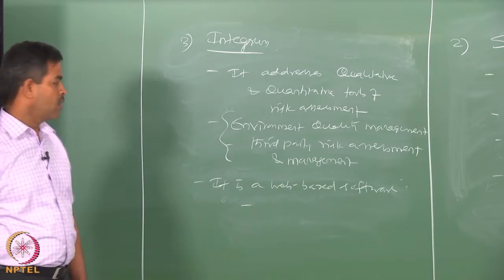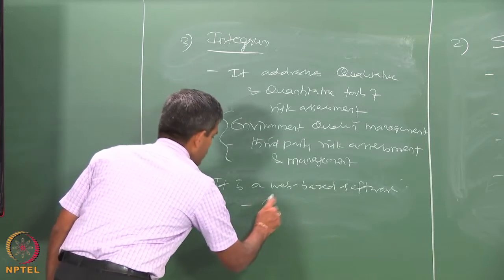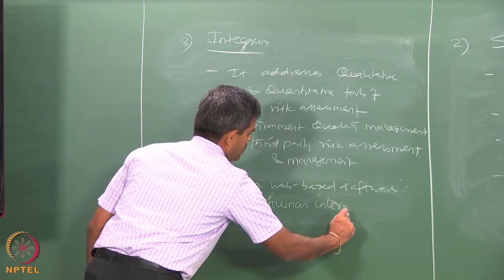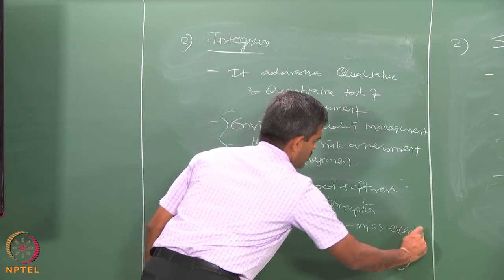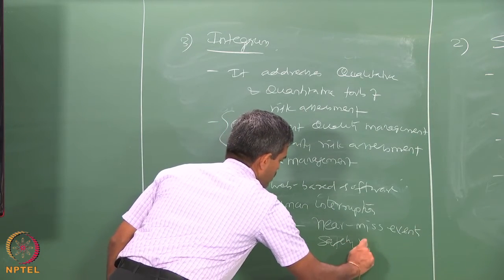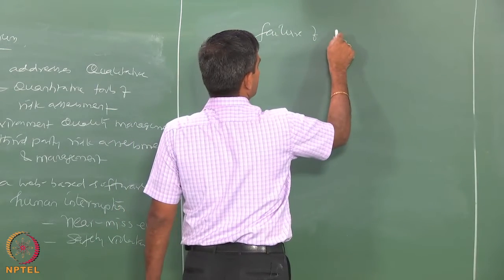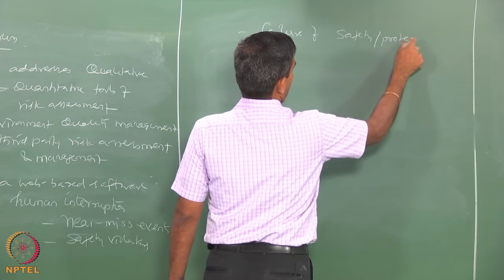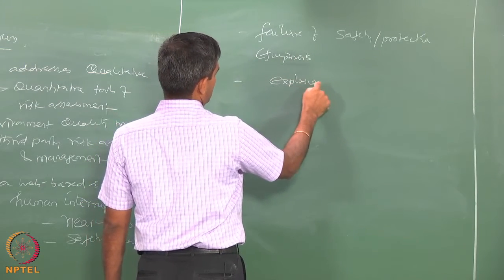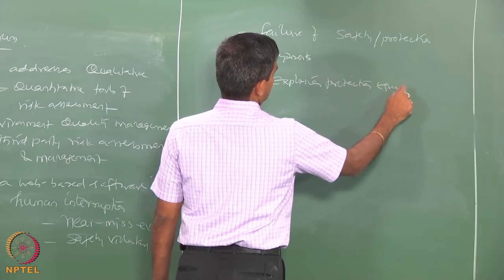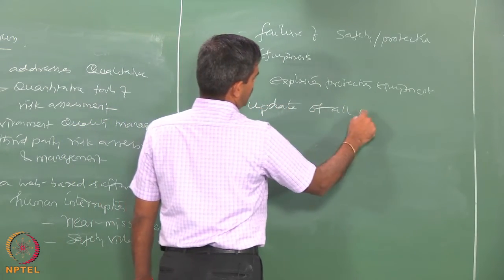So, any authorized login to the software from any sector of oil and gas industries located in a specific region can also have a very interesting human interruption in terms of reporting near miss events, reporting safety violations, reporting failure of safety and protection equipments, failure of explosion protection equipments, and most importantly update of all inspection reports.